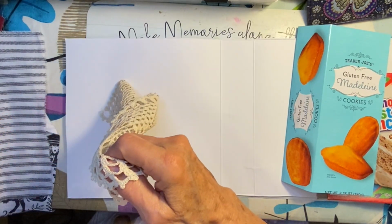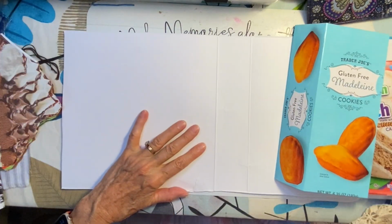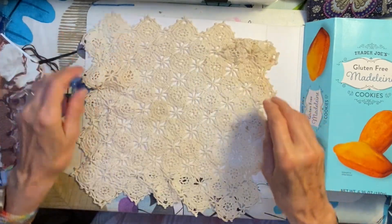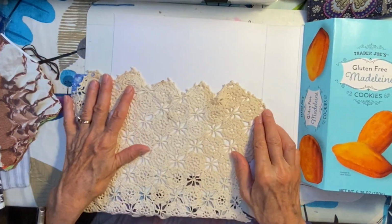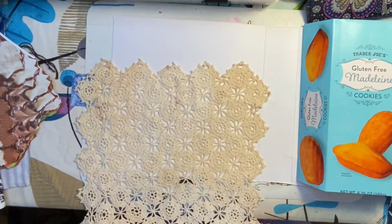Not that. I have things everywhere now. This is going to be big. It's going to be big. Okay. And I'm going to put in a piece of this. Yeah, this is all yellowed and stained. Very grungy, very grungy.